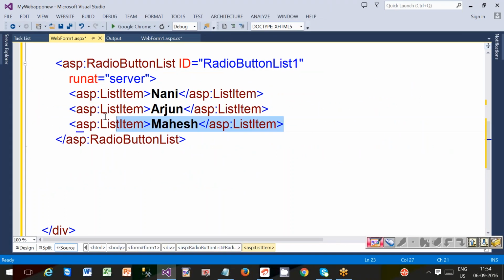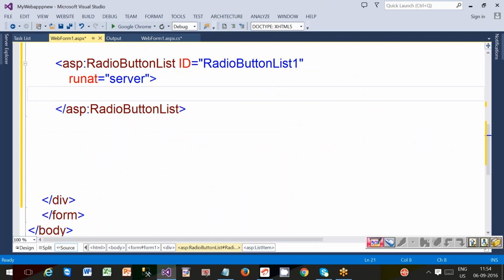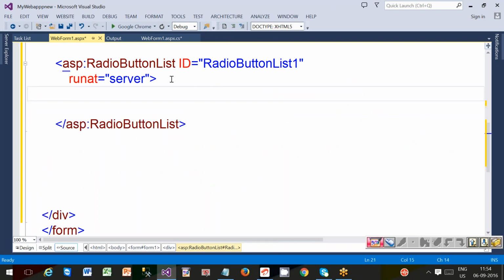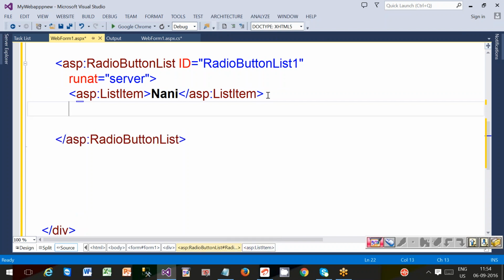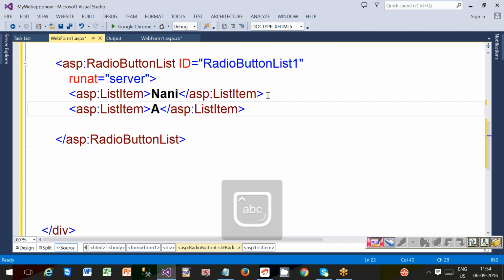Now, the same story I want to generate by writing the code. Come on, tell me. ASP colon list item. What is that? Nani. Next. ASP colon list item. Arjun. Next.